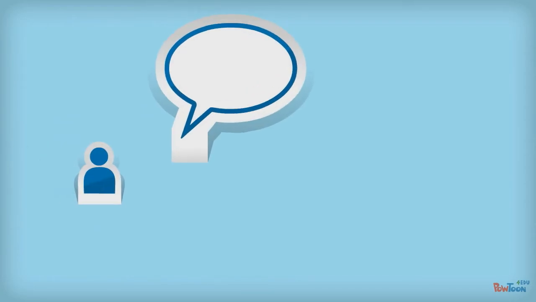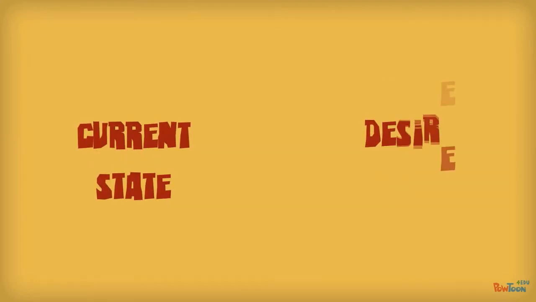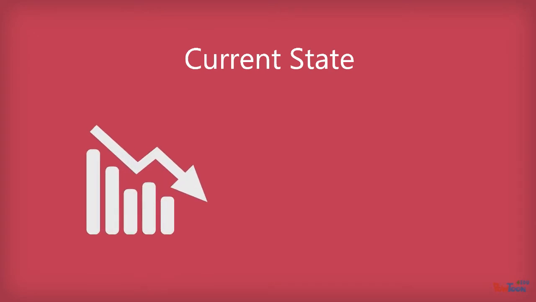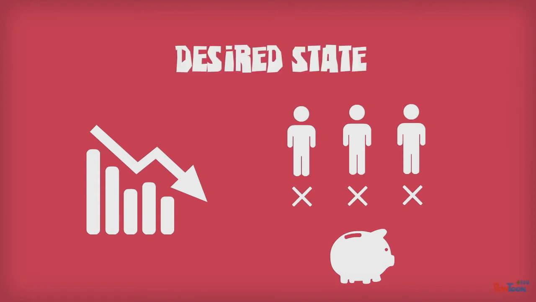The Vice President of IT asks you to form a task force and prepare an alternative solution based on a better use of IT. This situation or problem provides us with a current system state and a desired future state. In the current state, we find that the company is spending more than they planned and therefore proposing to get rid of 50% of its personnel in order to reduce cost.